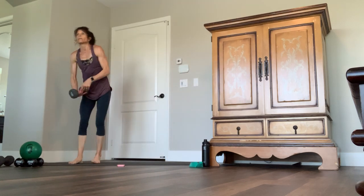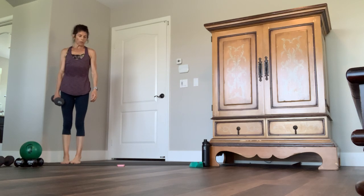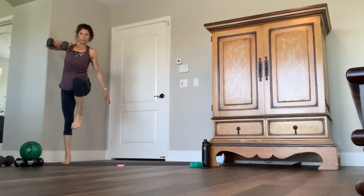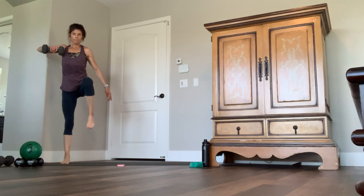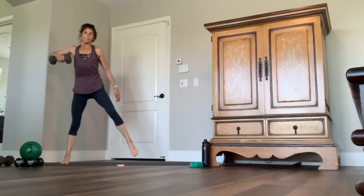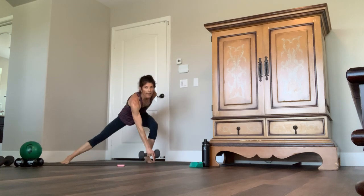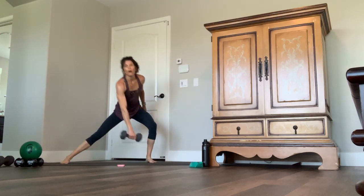Okay. Other side, come to the right side of your mat. Whew. Catch your breath. Step your left foot out. Pull your right elbow up. Feel your low abs contract as you draw your knee up.